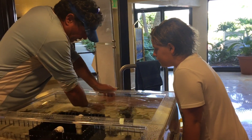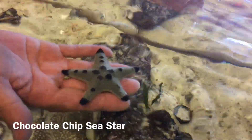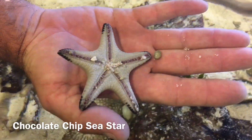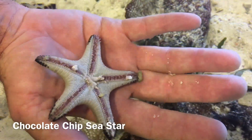At the end of each one of their arms they have an eye. Their eye doesn't see images like yours and mine, but it can tell the difference between light and dark. On the very bottom they have these water-filled tube feet — that's how they move around. In the center is their mouth. When they eat, they put their stomach on the outside of their body, surround their food, and then digest it on the outside.